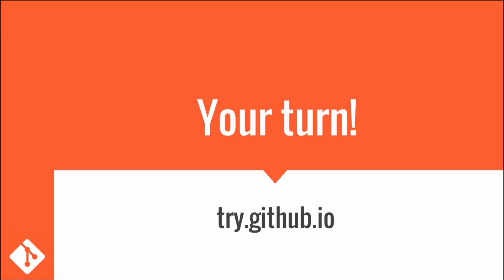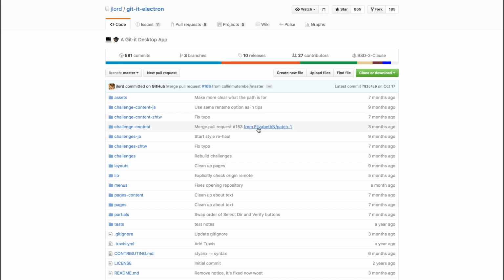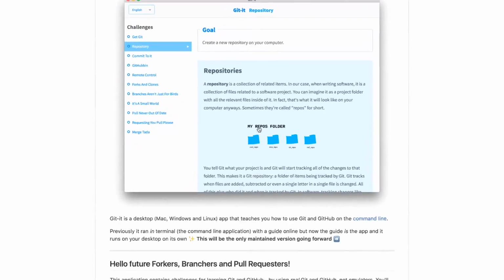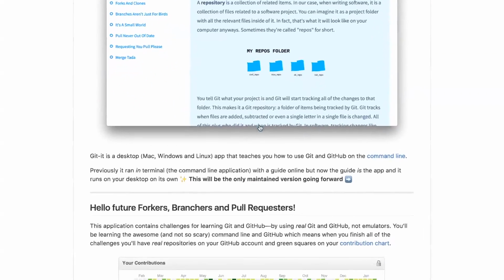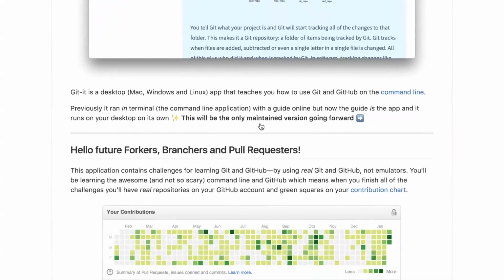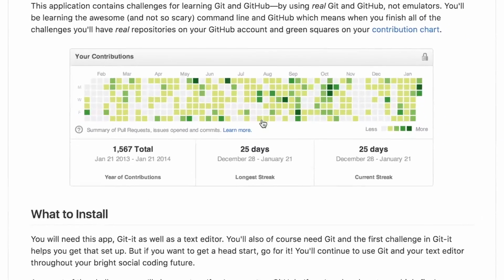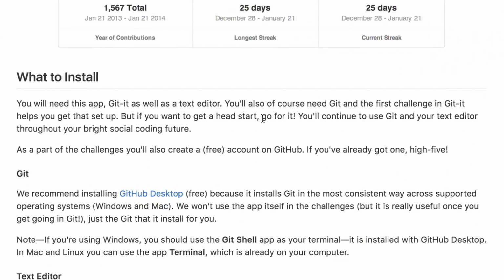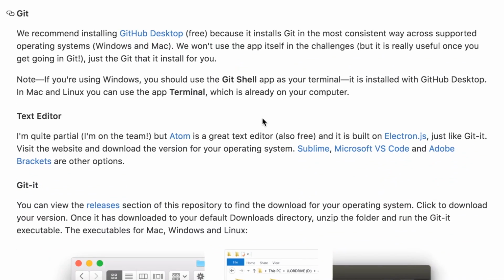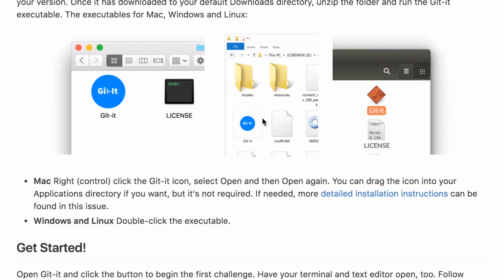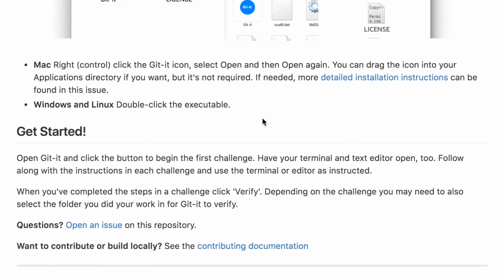Also, Joe has a recommendation for some more advanced Git training. Git-it is a desktop app built on Electron that walks through everything you need to use Git for your projects, both on the command line and on GitHub. It's a lovely little desktop app that works cross-platform. You can go ahead to the repo and install that. It was built by a former GitHubber, and it's a really nice little guided course through everything that Pandelis has covered in today's tutorial.